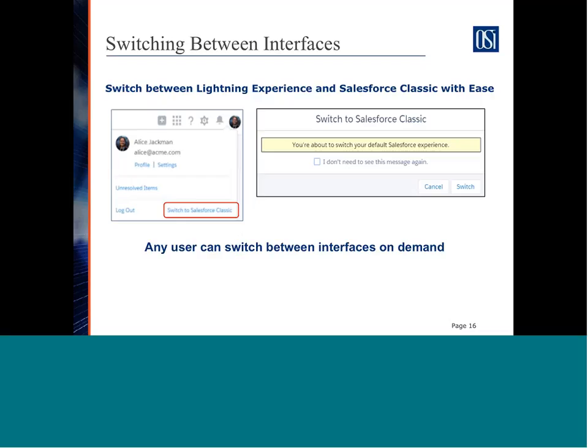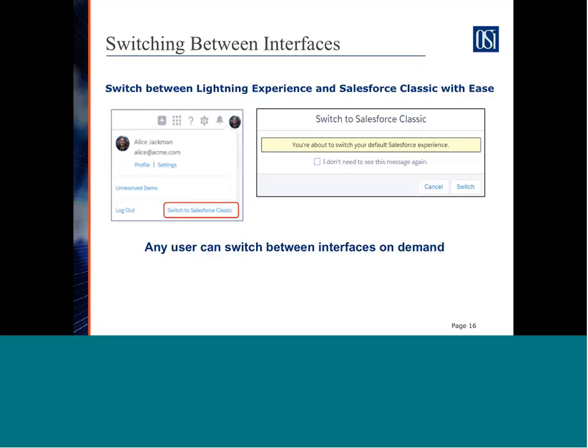Now, there are a few switcher gotchas. Switching between Lightning and Classic is fast and easy, but switching between those interfaces affects the underlying URL routing logic and can lead to some unexpected results when links are resolved. This means there can be snags with bookmarks, sharing links in emails or chatter posts, especially if your organization has a subset of users authorized for Lightning Experience while others are still using Salesforce Classic. I would recommend keeping all members of a functional team on the same experience. If you have team members who often share links and work closely together, include all of them in the pilot. You can roll out Lightning Experience to a specific set of users only using profiles or permission sets, and we'll talk about that a little bit in a minute.